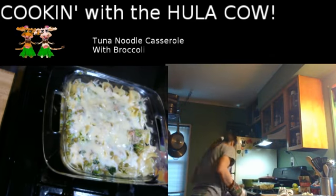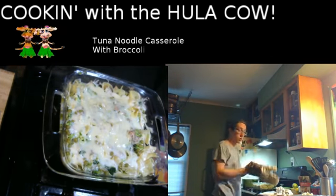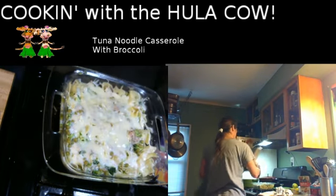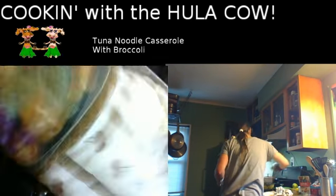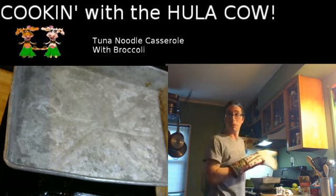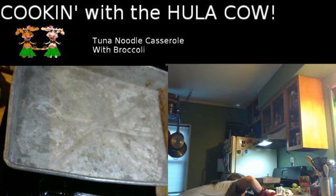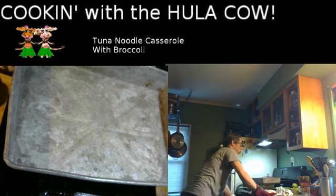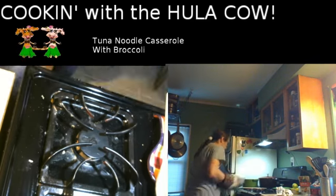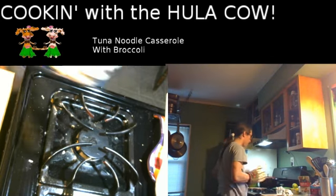So what we're going to do is close our oven before we lose all our heat. We're going to scrape our noodles and cheese off of our cover here. Actually, you know what? We don't even have to do that. We're just going to stick our cover back exactly where it was. And we're going to shove this bad boy back in the oven for about, I guess, 5 to 10 minutes. This really could have used a little more cheese, but that's okay. I'm still going to enjoy it.